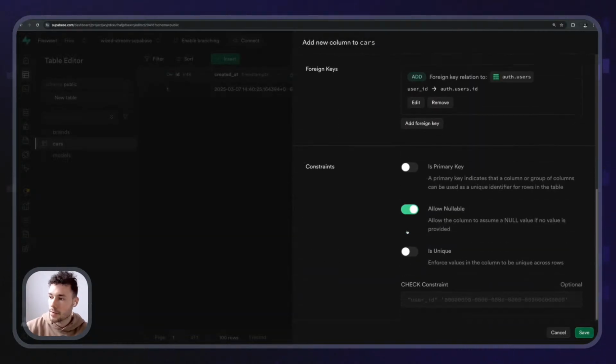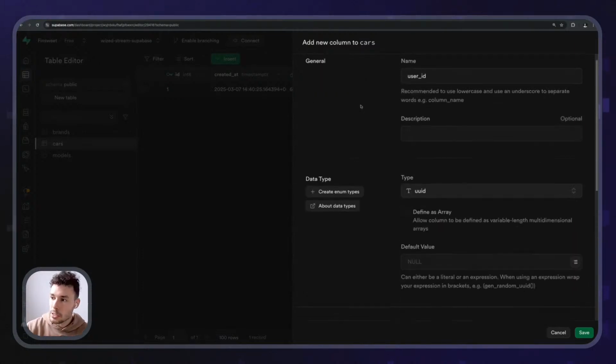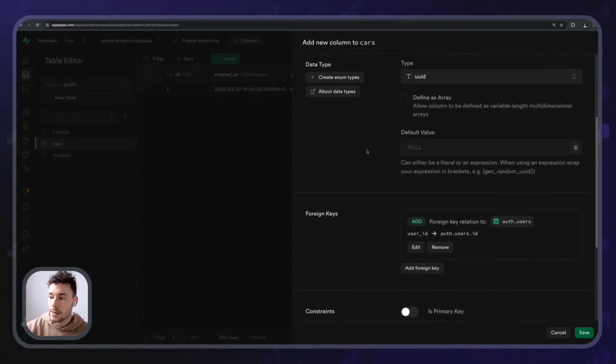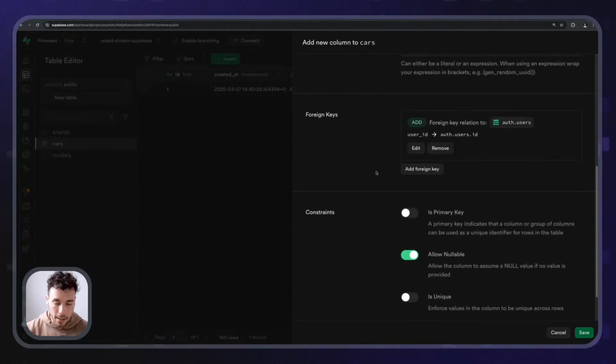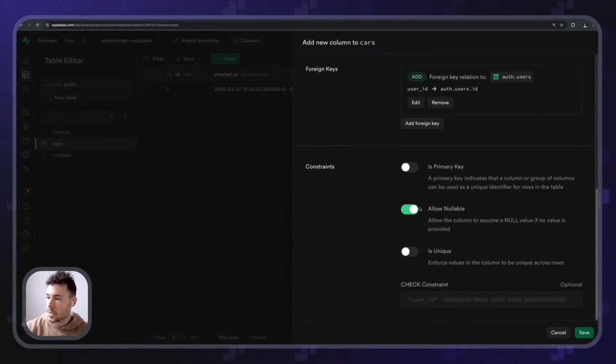Done, save. And now you're going to see how we've got this foreign key relationship between the user_id column that we are creating in the cars table and the ID of the user rows in the auth table, right? So primary key, no. Allow nullable, no. It's unique, no. Yeah, all good, like that, save.